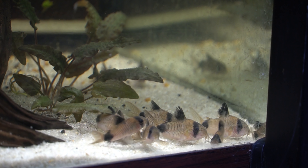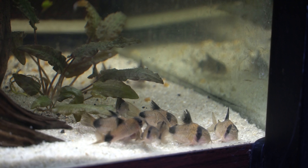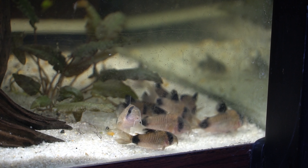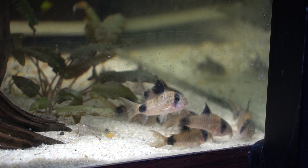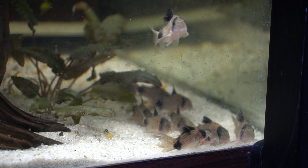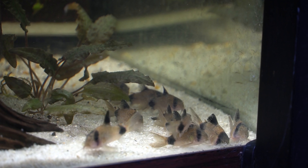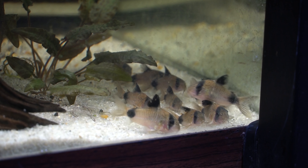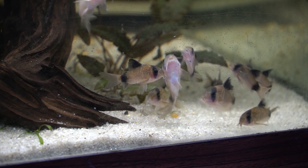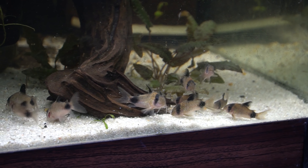One of the benefits of adding corydoras to an aquarium with sand is they will absolutely disrupt that sand bed by digging their faces in as part of their natural feeding behavior, so they're really great for keeping the substrate turned and keeping things nice and tidy. That being said, it's especially important to make sure you're target feeding them — the emperor tetras in this aquarium are pretty hungry critters, so I need to make sure I'm not only feeding the surface dwellers but also that adequate food sources are getting down to the substrate for all the corys. The hope is that they'll start spawning in here as they are a proven breeding group, and I'm really excited to share that with you guys.